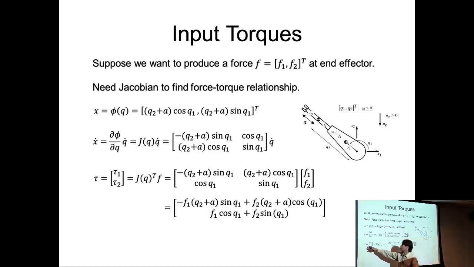We can then get the generalized torques applied onto each of the degrees of freedom using the transpose of the Jacobian, and it has this form here, Jacobian transpose times F1, F2, that's the force that the end effector is trying to resist. This will now be the torques that will be on the right-hand side of Lagrange's equations when we go to derive the equations of motion of the system.